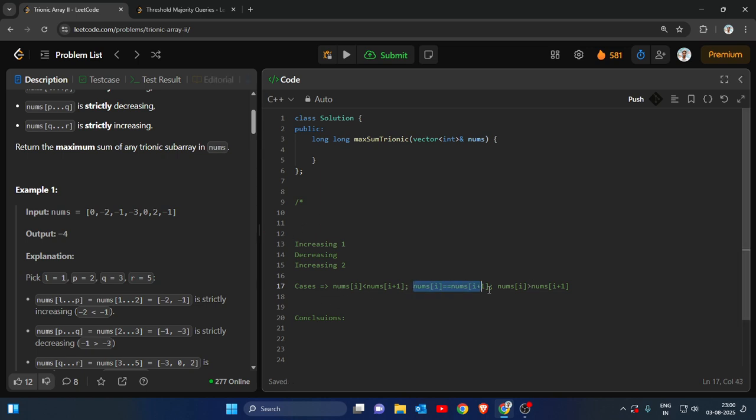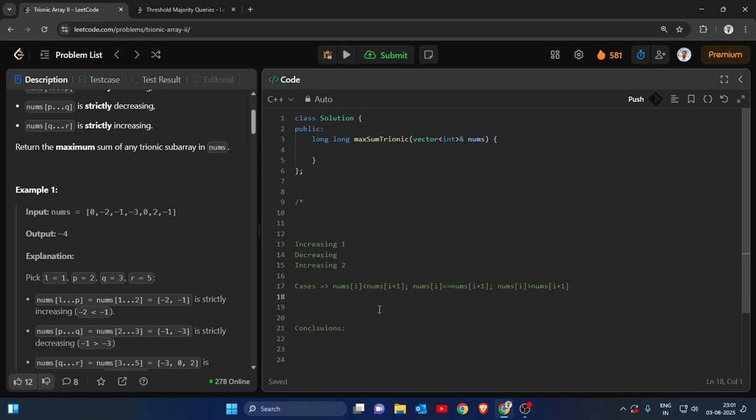If they are equal, in that case it can be considered as a partition, right? Suppose it's increasing then decreasing, but I got a 3 here. In this case, this entire thing is invalid now. So I can continue ahead without considering anything before this, right?